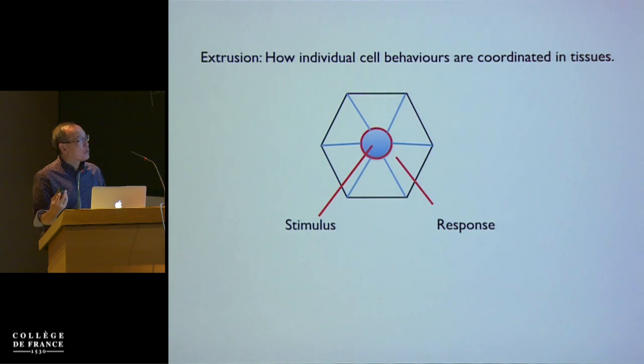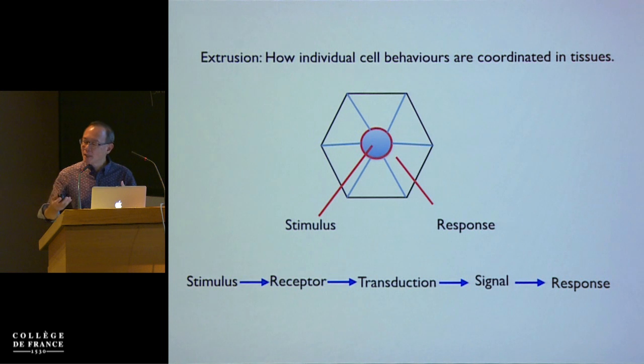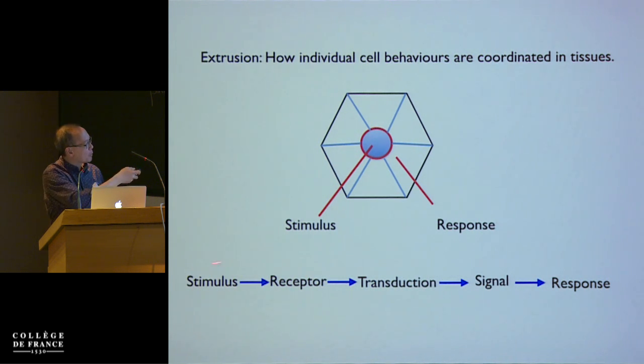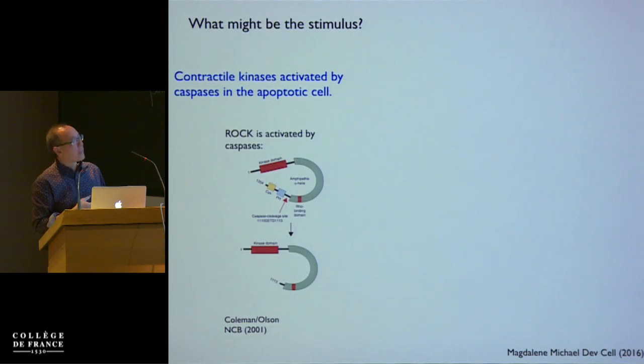So that, of course, raises kind of interesting questions. It suggests that the extrusion response is non-cell autonomous. It's really a neighbor response. It's an example of how the behavior of individual cells might have to be coordinated within tissues to deal with a homeostatic response. And it implies that what we must be dealing with is some pathway in which a stimulus is elicited in the injured cell and it invokes a response in the neighbors. Ultimately, we must have something that looks sort of like this, where you've got stimulus, the neighbor response, and a variety of things in between that we need to try and figure out.